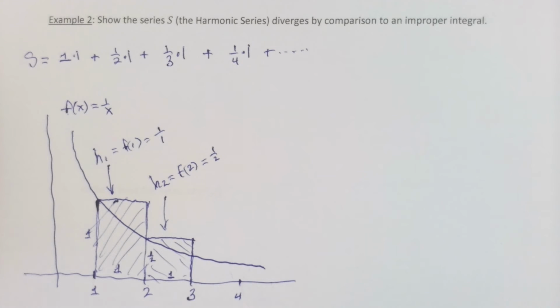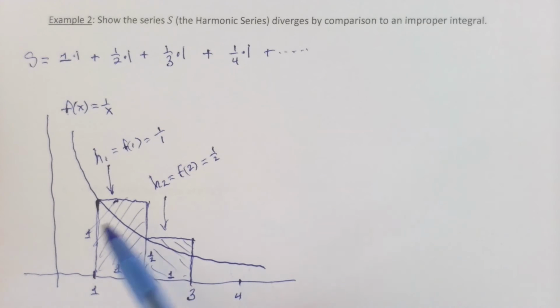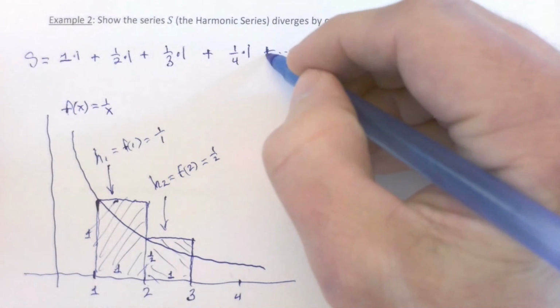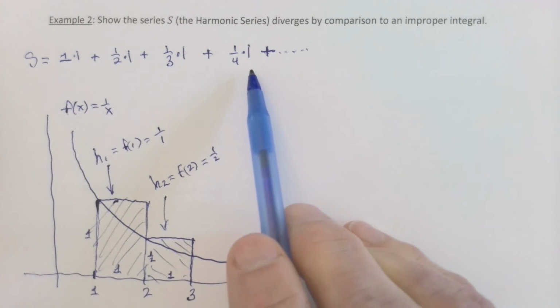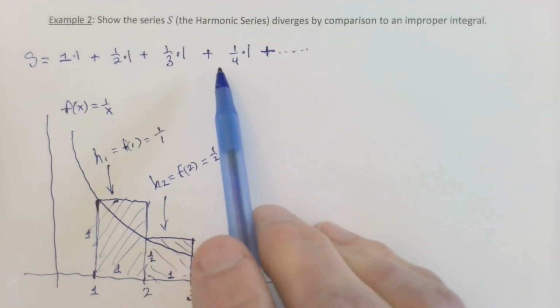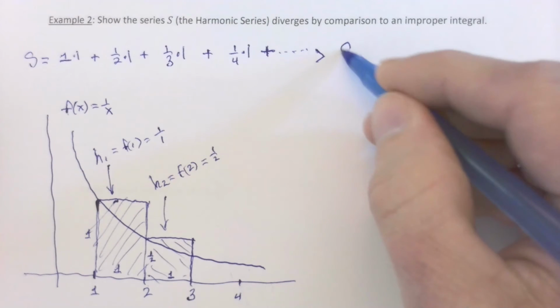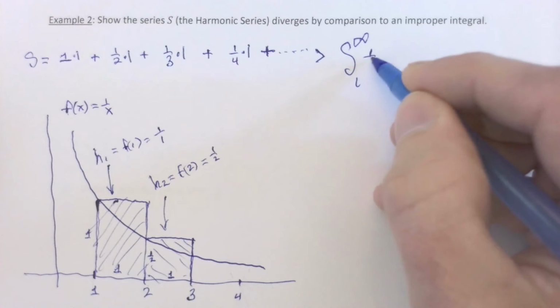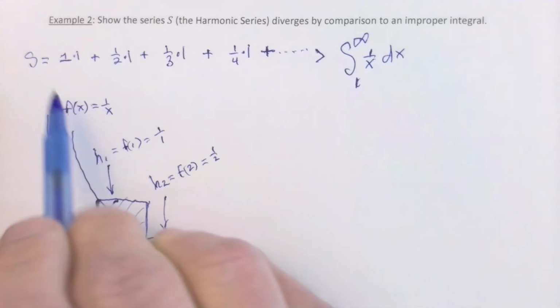Do we need to see another one of these? I think you get the idea. So each one of these is the area of a Riemann rectangle. And each one of these Riemann rectangles is an upper Riemann rectangle, and it calculates more area than you'd actually find under this curve in this region. So what we're going to do is just use that visual or geometric argument to say that all this stuff here is a whole bunch of Riemann rectangle areas, and they're all upper Riemann rectangles. So this thing has to add up to more than the definite integral from 1 to infinity of 1 over x. And we're going to show that this is infinite, and that'll prove that this diverges.